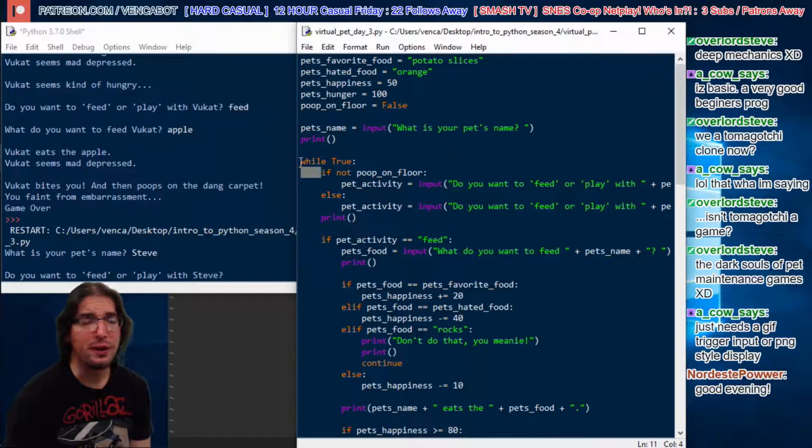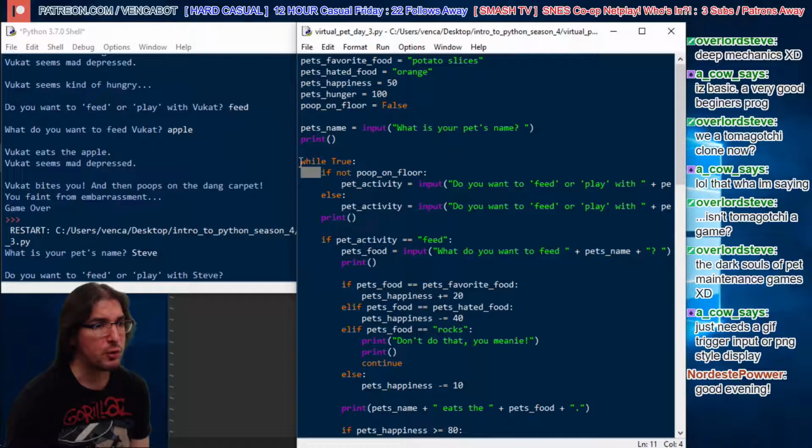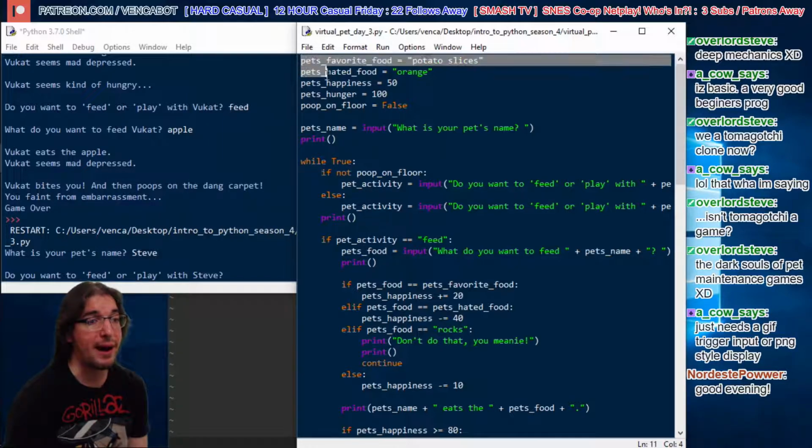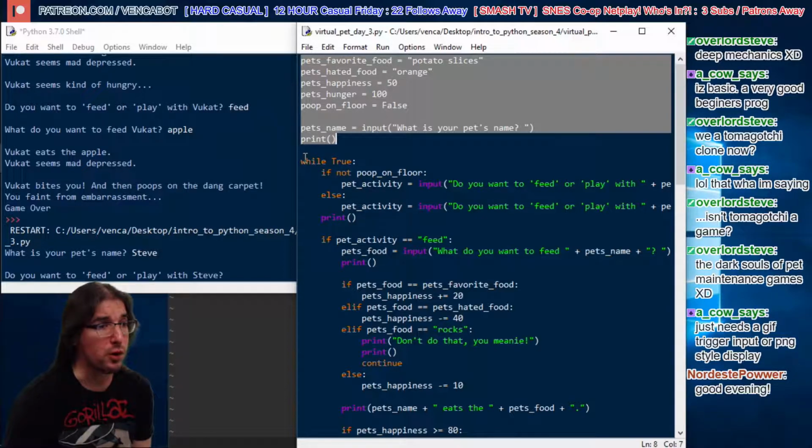That means that we're in a code block. And code blocks are really, really interesting and very, very important to making interesting programs because they help you run code in a non-linear way. Right? So now this code is not going to be going from top to bottom necessarily. It could run in some other kind of crazy way that we only understand as programmers if we know how a while loop works.